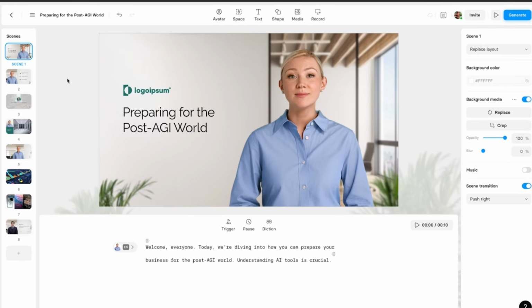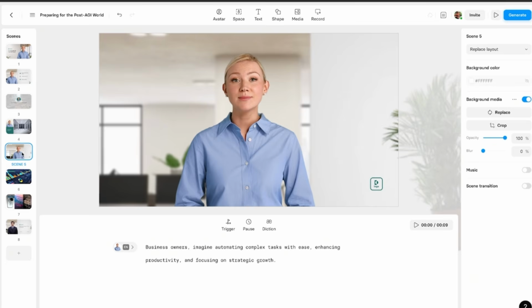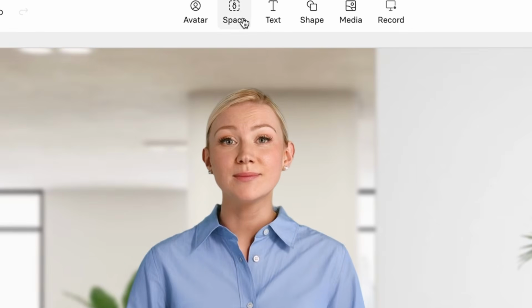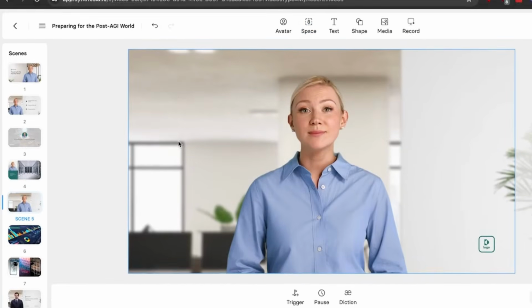But what about this slide here? As you can see, the avatar is in the circle mode, but if we just click on full body, you'll see it like this. And now what you can do is change the background. So if you don't want this green color, you can always change it to a different shade of green.